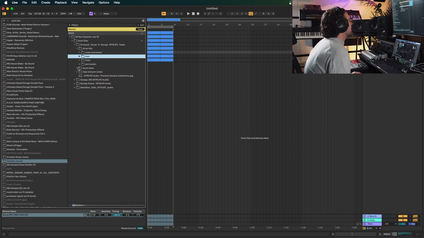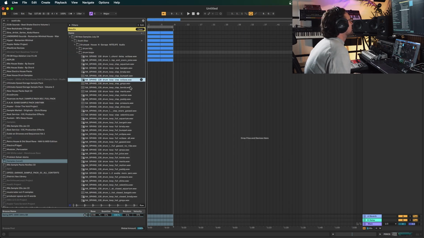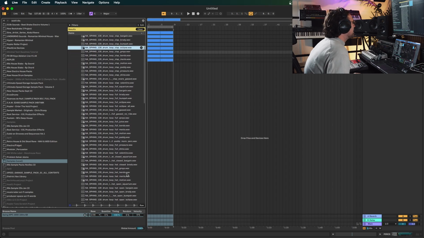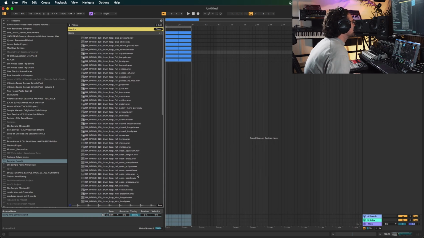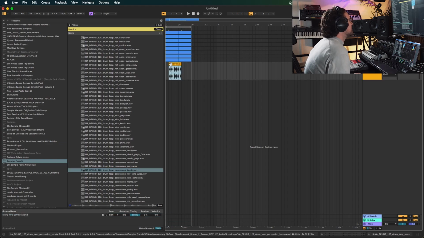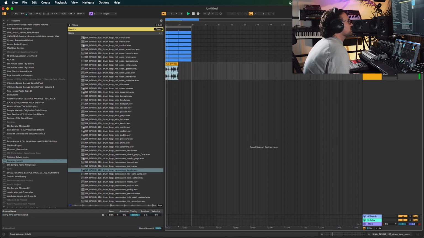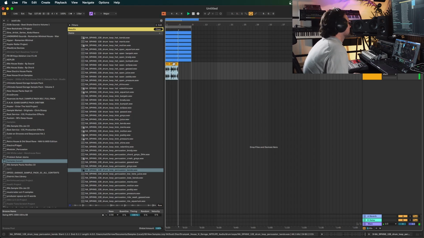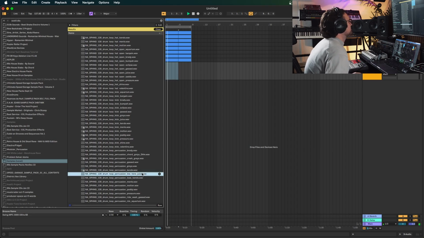So if you go into packs like this, I don't think it's necessary at this point though, you know, that's a really nice stripped back groove, but maybe something like this. Yeah, works pretty well actually, to be honest. This one.